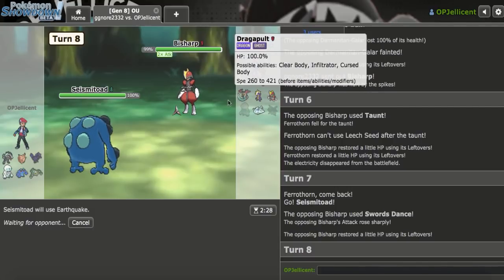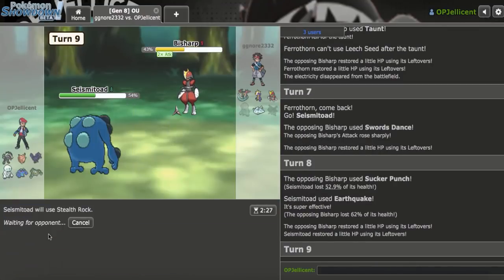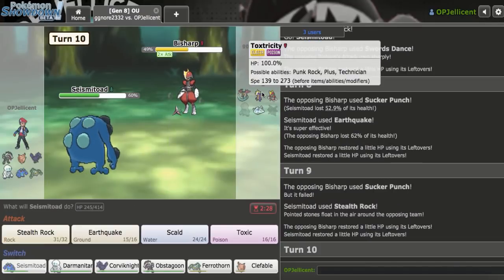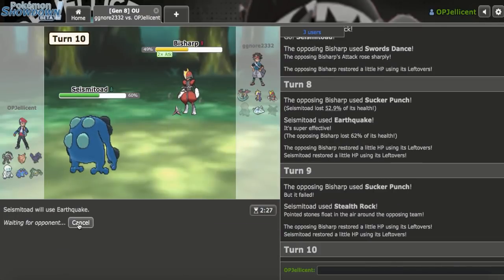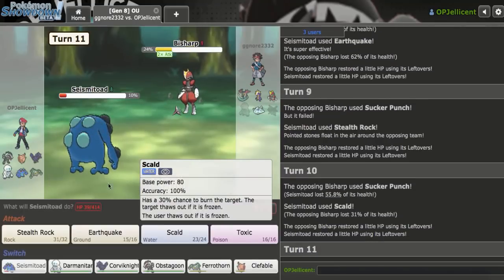Which is actually really going to help me out. So there's a Sucker Punch, it doesn't do too much at all. Let's just go for Rocks here in case they try to Sucker again. They do. I don't really understand this. Now I'm out of range of Sucker Punch. I think I'm actually going to Scald here, unless they just click that Sucker Punch.